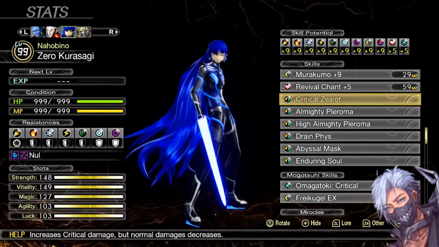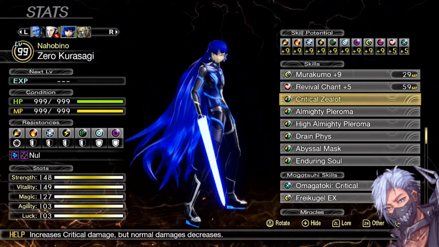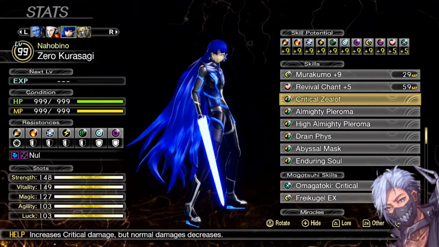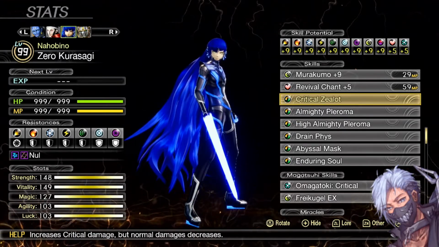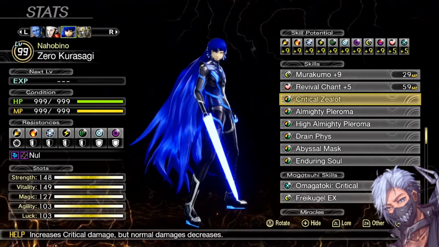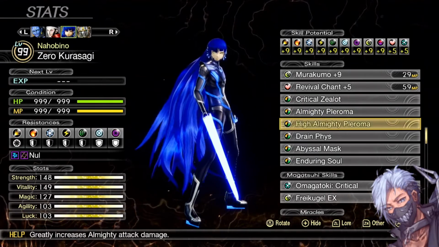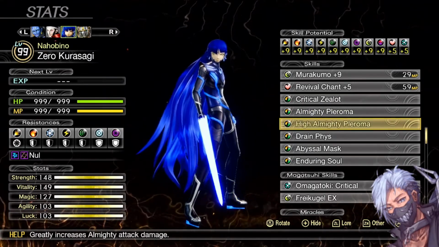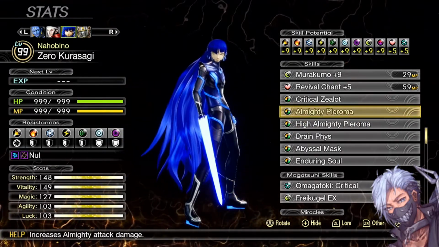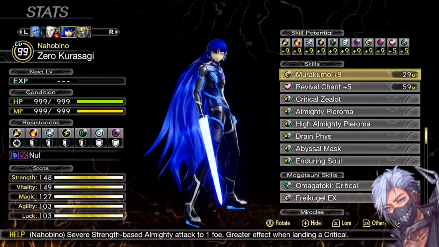We have the crit boost, Crit Zealot, to increase your crit damage but decrease your normal damage. So when you crit, you're going to do more damage, which, if you're using your crit skill, you're going to crit. So it's going to make your crit even stronger. We have the almighty increase, and this stacks with the high almighty increase. They do stack, so we have both of them. So we're getting an even bigger boost of almighty damage, considering this attack is almighty damage.